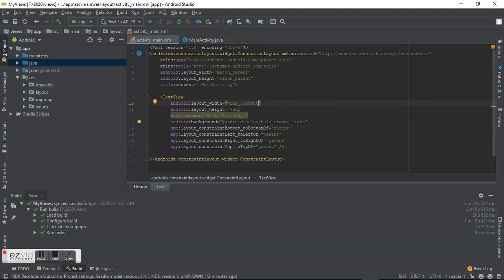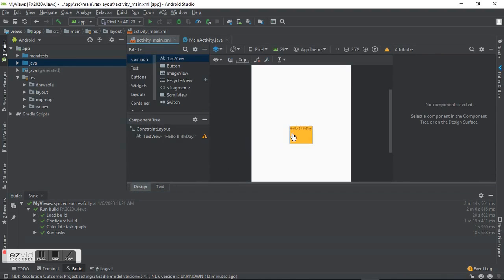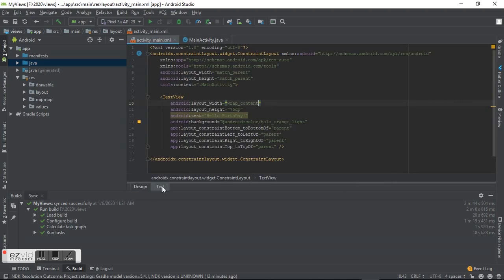Please check the difference. I have written wrap content again here. Check the width is set to the size of the text inside it. These are some of the basic things in Android. I am discussing this for beginners.